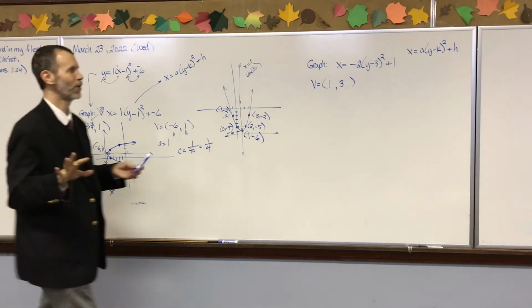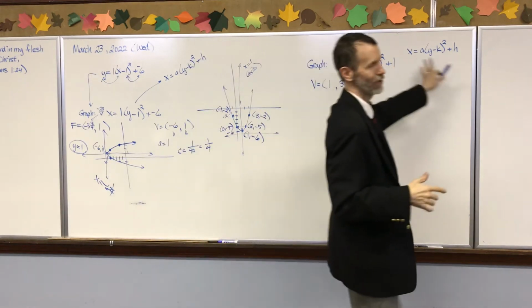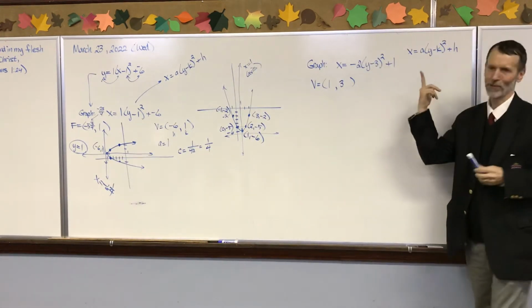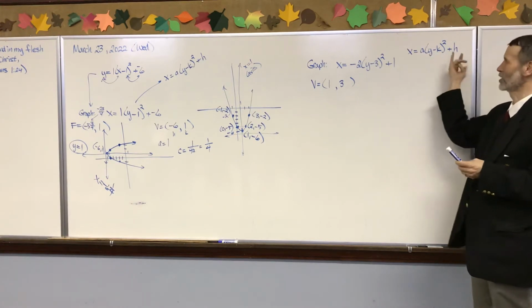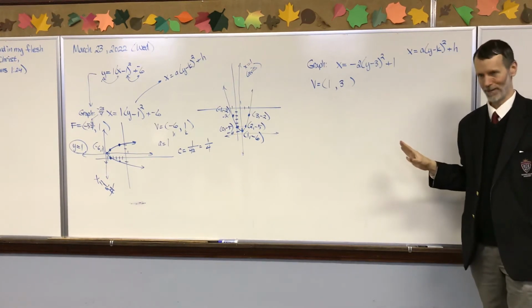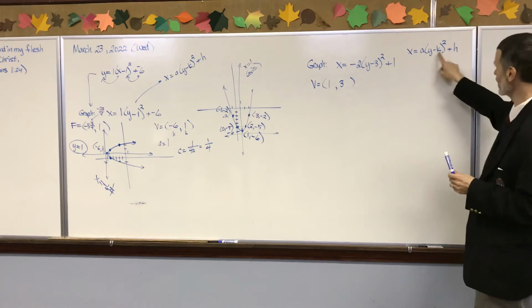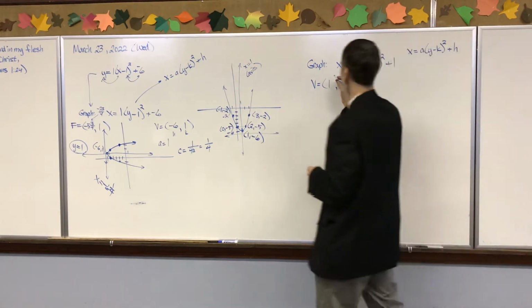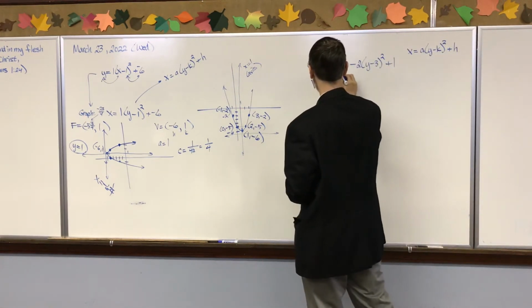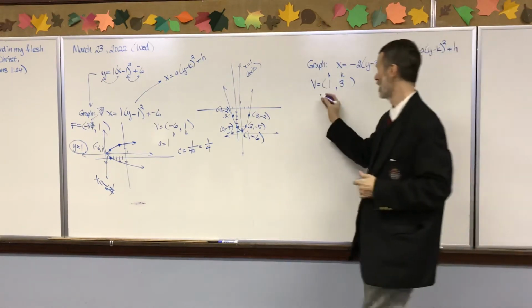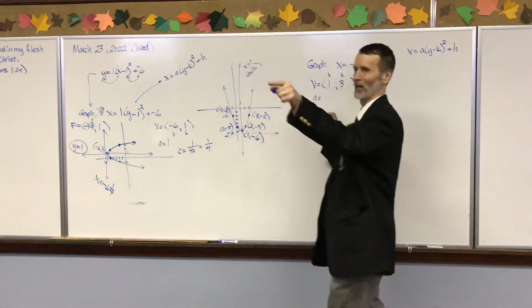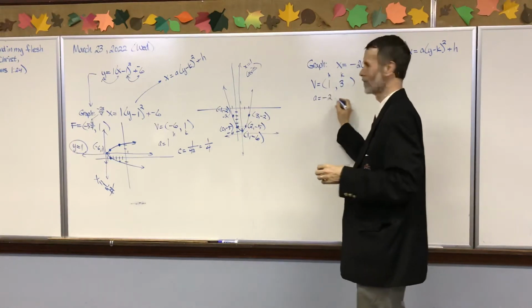The vertex form that we know started with y equals. This is the inverse version of that. Just flip the x and y and flip the h and k. Everything else stays the same. And so h comma k is going to be your vertex. The vertex is always h comma k, no matter what you're doing, regular or inverse. While you're at it, what's the height multiplier? -2. Everybody right?